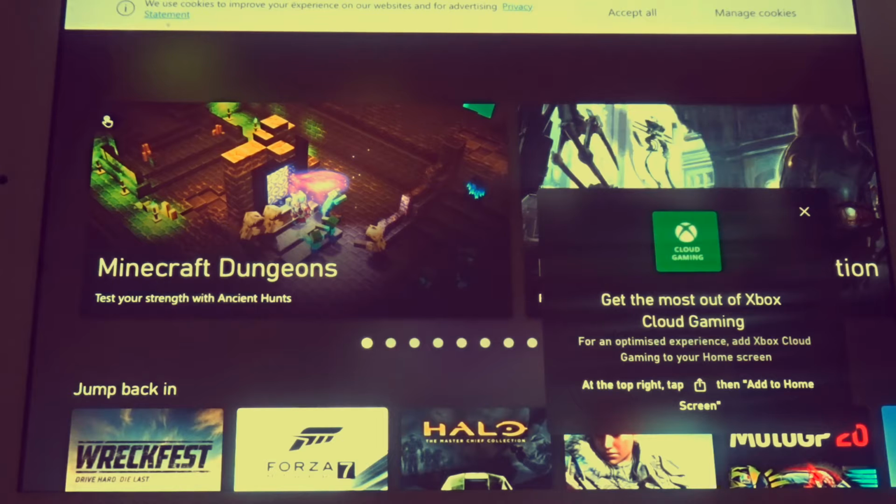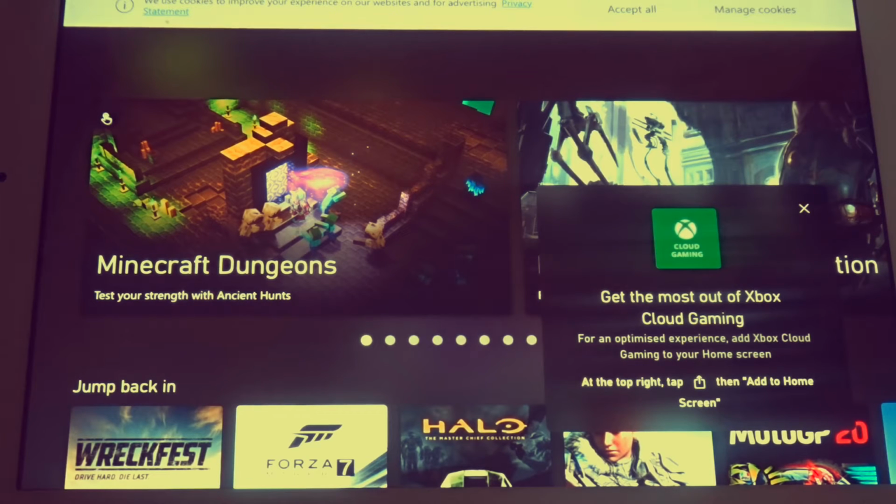So obviously you've been able to do cloud gaming on Android devices for quite some time now, for a good part of a year or maybe a year and a half, I would say. So obviously that's been in place, and more recently now Xbox have brought the cloud gaming streaming thing to Safari on iPad and iPhone devices, and also on Windows 10 PC as well. So I'm going to show you how to set it all up.